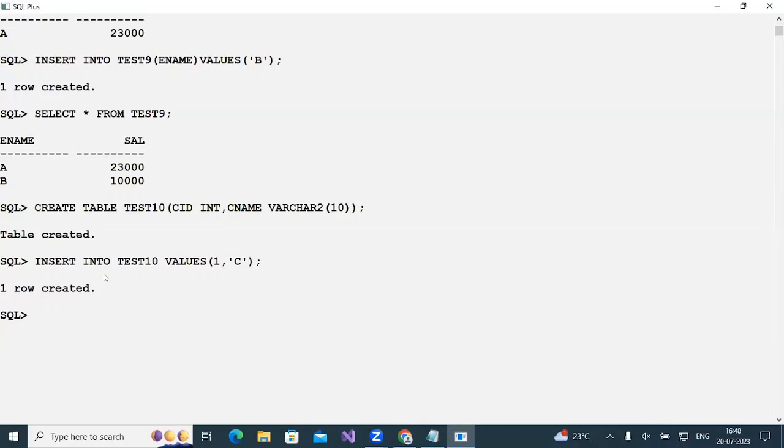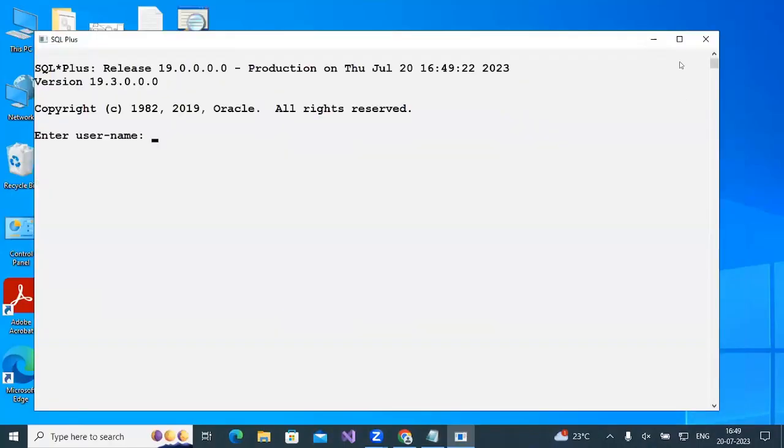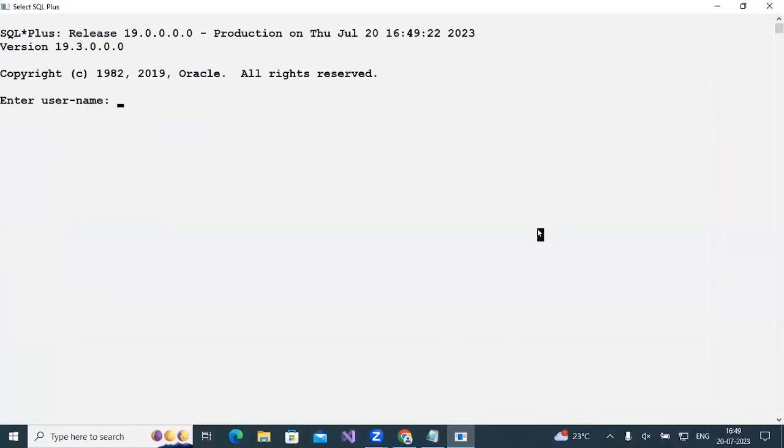Simple. If I'm not using commit, you can see what happens. I'm not using commit, but I can see the information showing in my table test number 10, but this data is still only temporarily showing. It's not permanent storage. How do I know whether it is temporary or permanent? Immediately, without commit, close this application. When you close it and come back to open your SQL Plus, you can check it again.